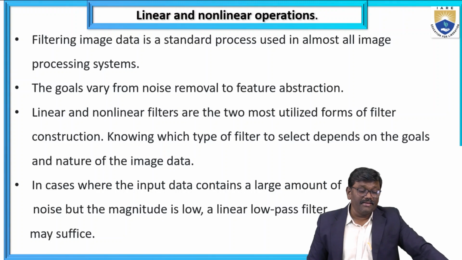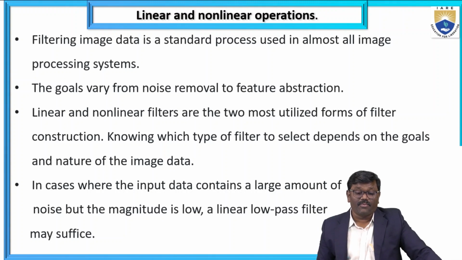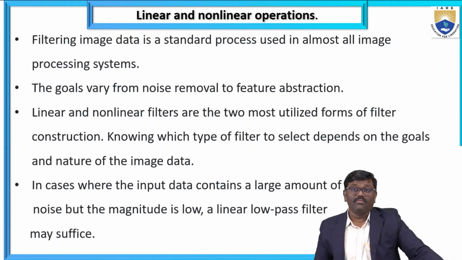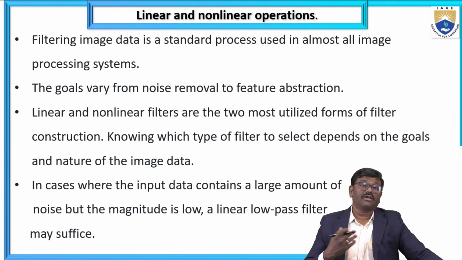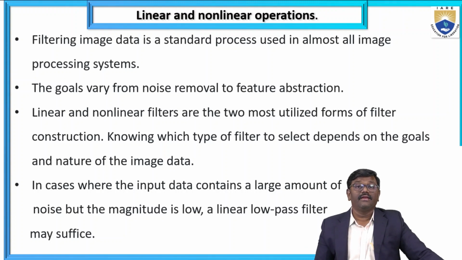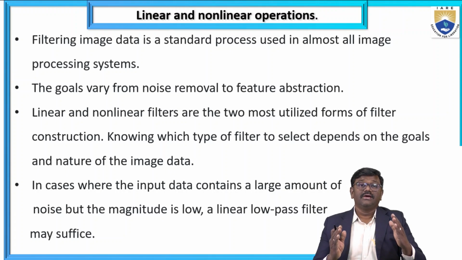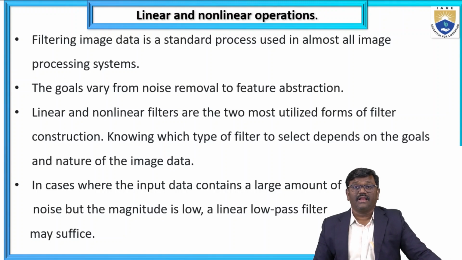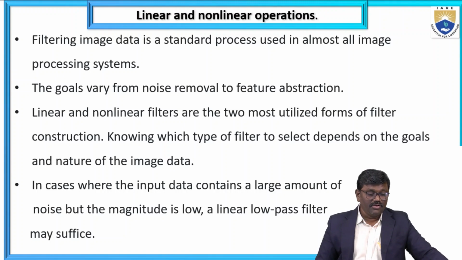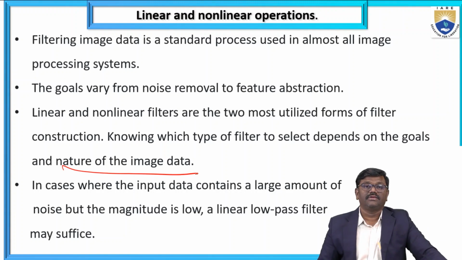Okay. So filtering image data is a standard process used in almost all image processing systems. That means the goals vary from noise removal to feature extraction. Linear and nonlinear filters are the two most utilized forms of filter construction. Knowing which type of filter to select depends on the goals and the nature of the image data.